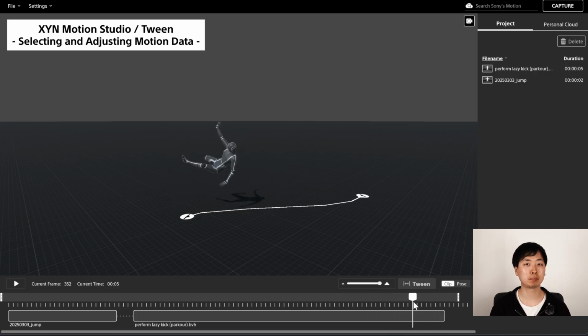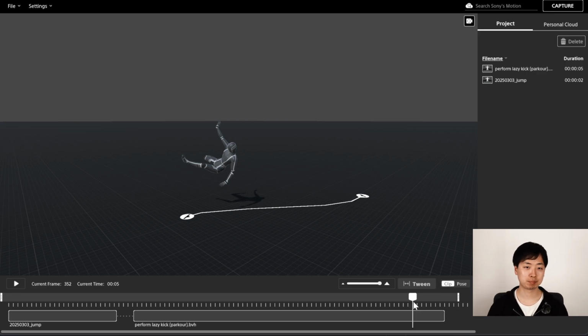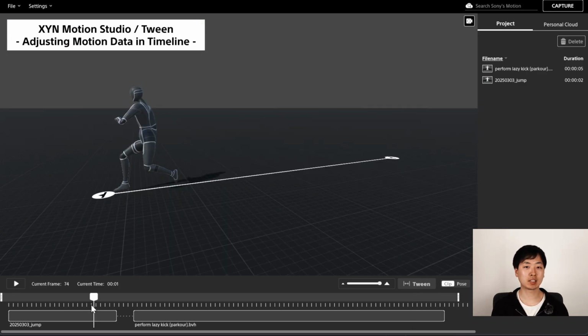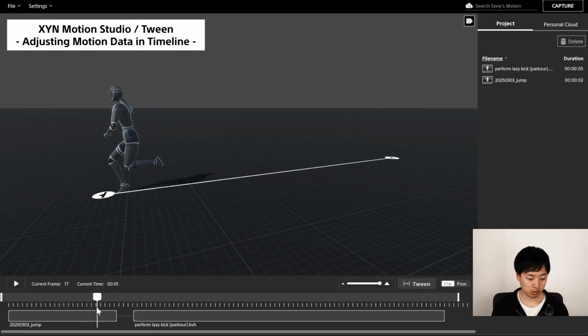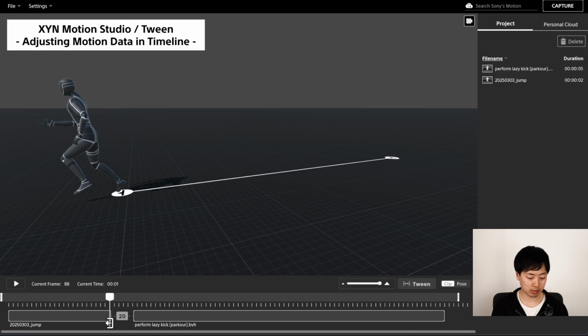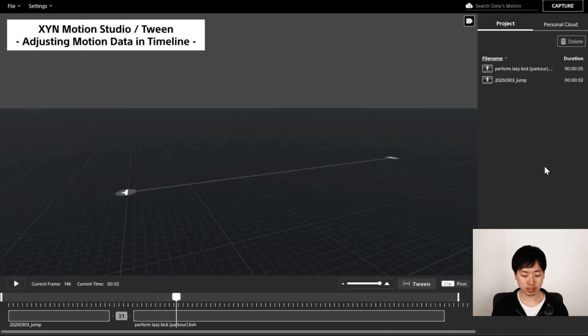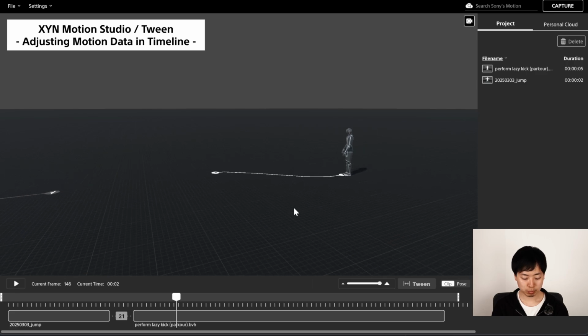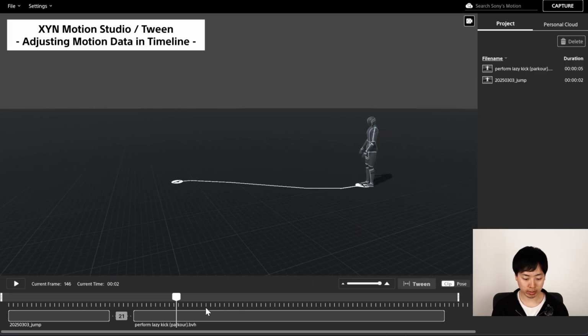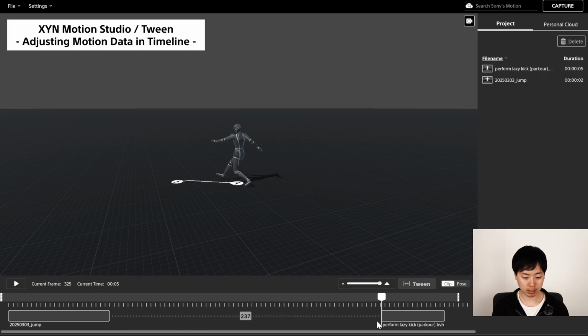So this time I would like to make a continuous sequence where you run, jump, and then kick. So first I will trim each motion and cut out the parts that you won't use. So I would like to here, trim the rest. And then for the second motion, this is pretty long, so I don't think I need the part when it stood up. And it jumps here, so maybe like that. I'll trim the first part and start from jumping.